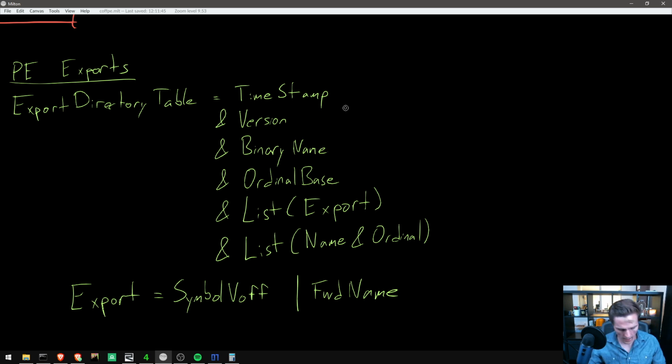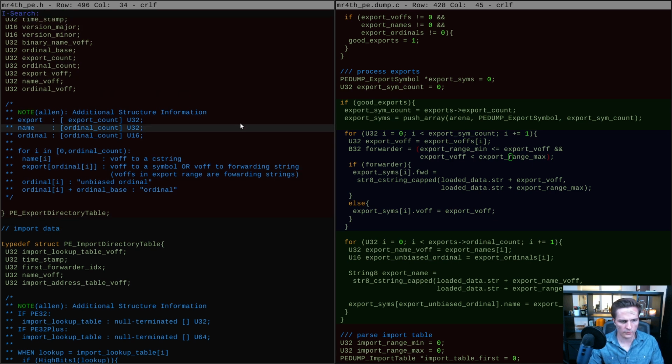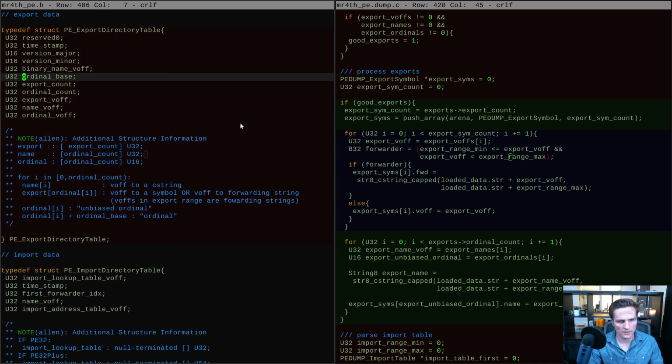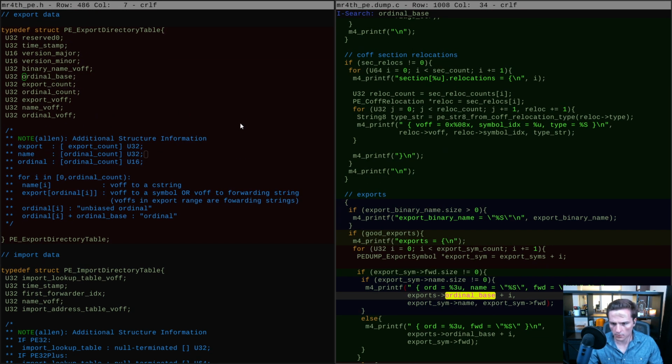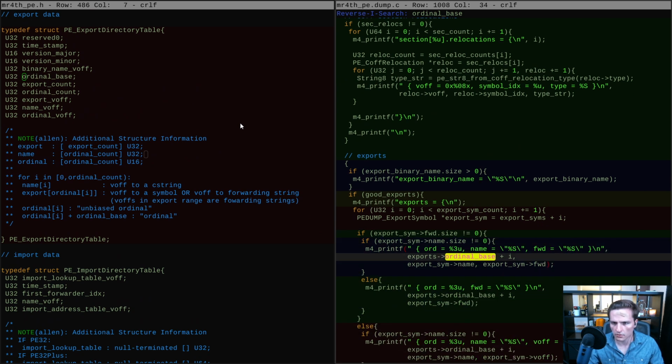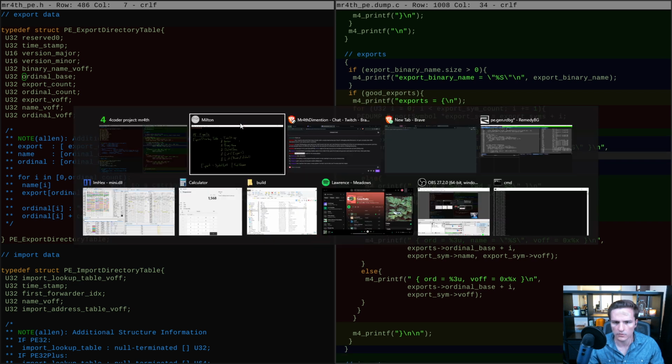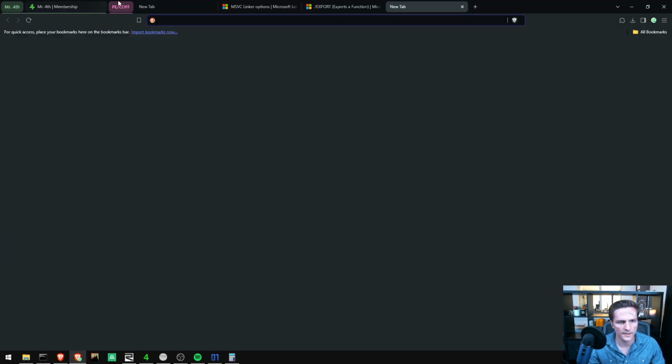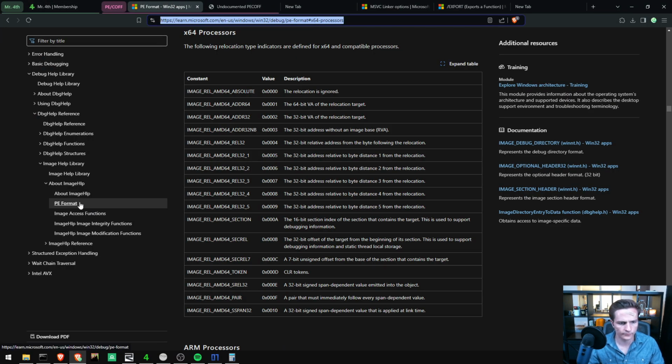Ordinal base. Can we automate that away? What was the deal with ordinal base? Is it actually interesting? Is it ever anything other than like 1 or 0? Is that what it's supposed to be, the same thing all the time?